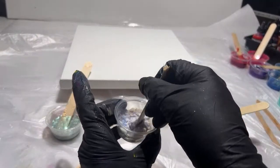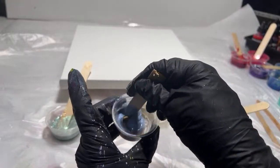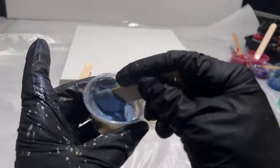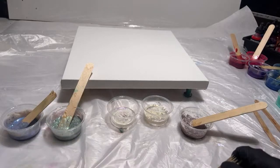Let's get this angel wings and interference blue mixed. Again, that doesn't look like a typical interference blue. It's got that gray cast. But as soon as it hits another color, it is gorgeous.